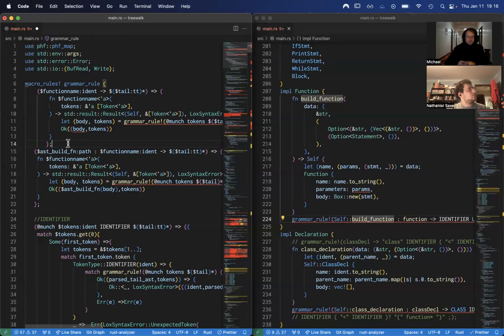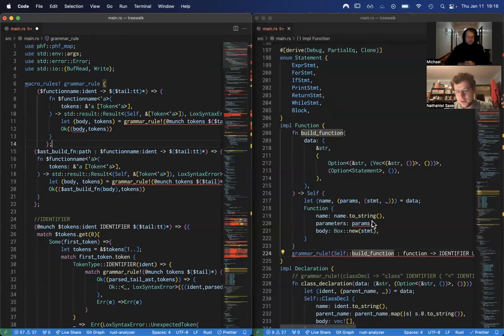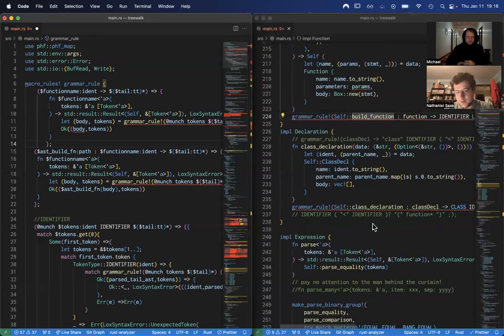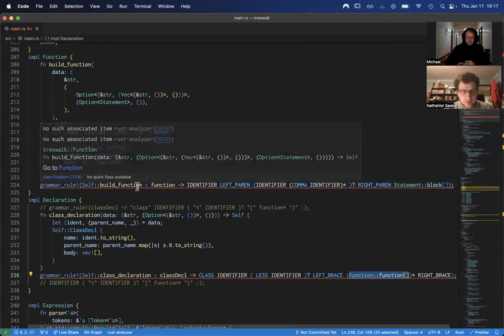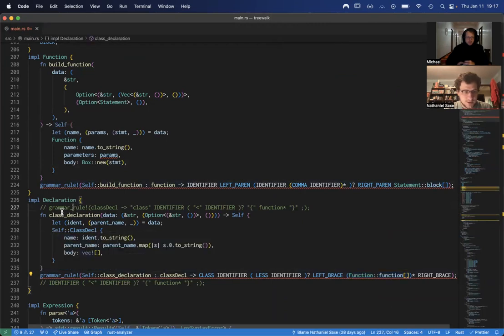What do you think? So I kind of thought that any time we do recursive descent, like for example, we go down to the builder for functions, this itself calls a build function, right? Yes. So the pile of data that we'll get going into here will include functions.